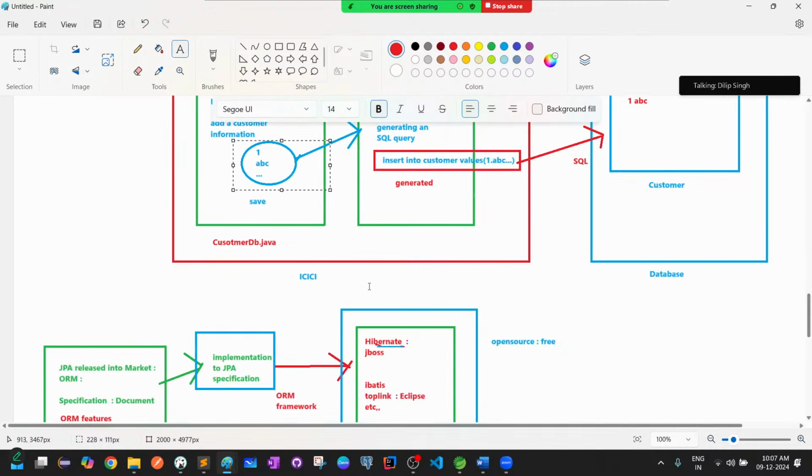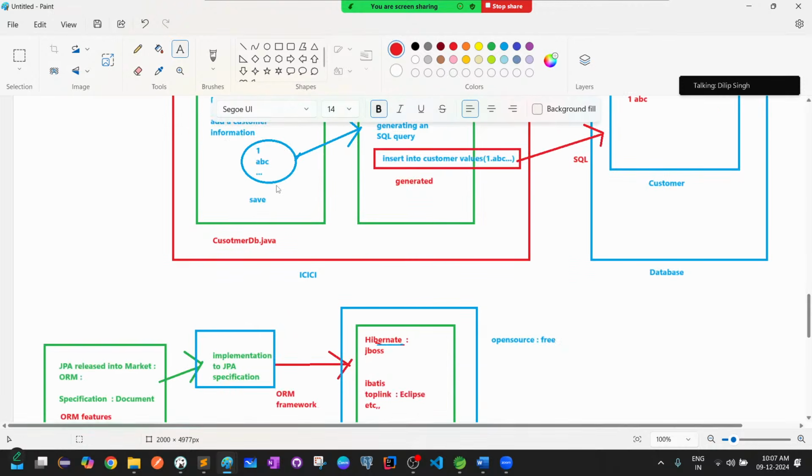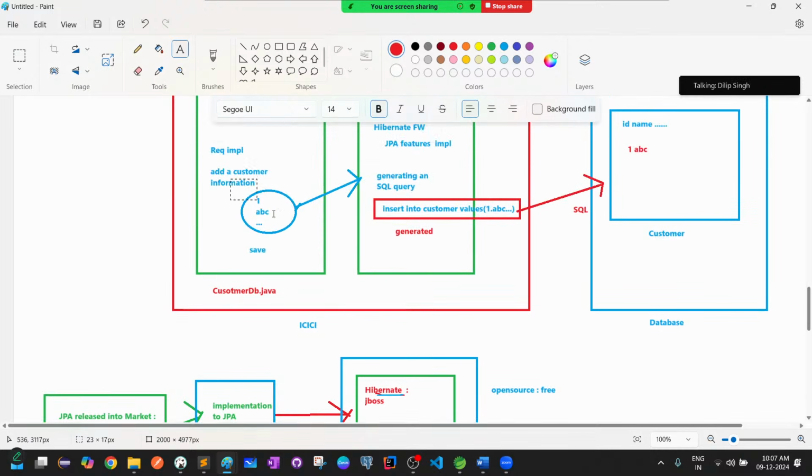JPA is making all solutions 100% object oriented. So as a Java developer, sometimes you need not write SQL queries. You can reduce writing SQL queries. But how to pass this instruction and how to create this Java object is all about our JPA training. That is what you are going to learn as part of the next 1 week, 10 days.